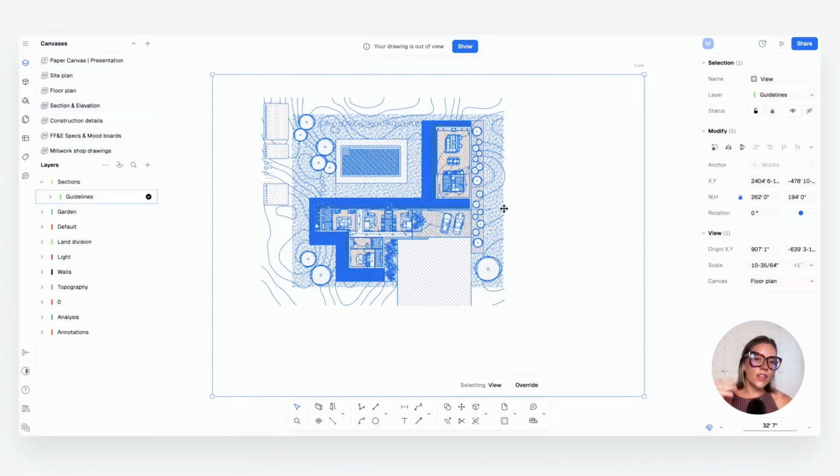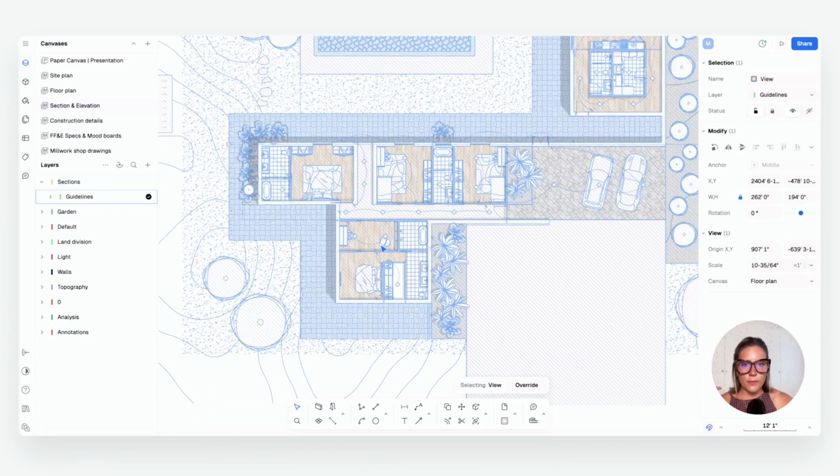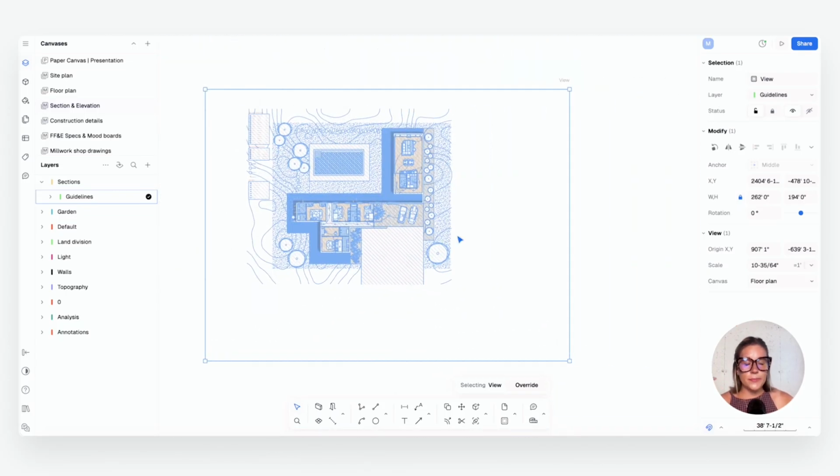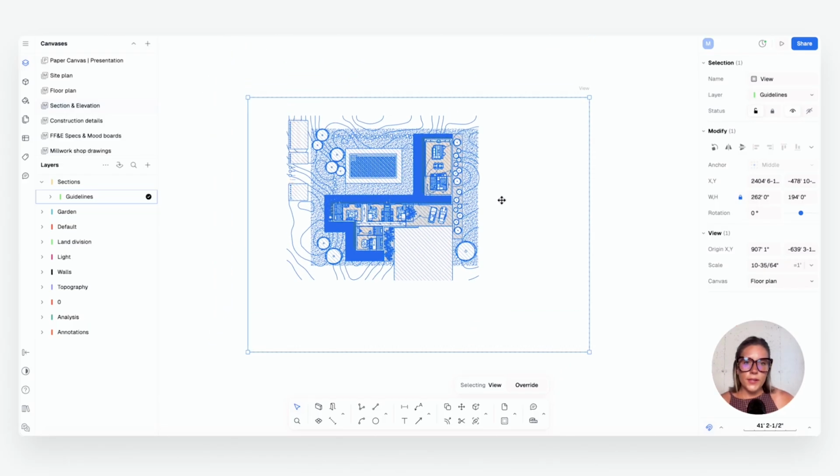Now, this is not an editable floor plan or anything. You can see it brought in pretty much all my layers. All it is basically is a reference point for me to start drawing. So before we do anything, we need to make sure that it is at a 1-to-1 scale. So basically for us in the US, 12 inches equals 1 foot.